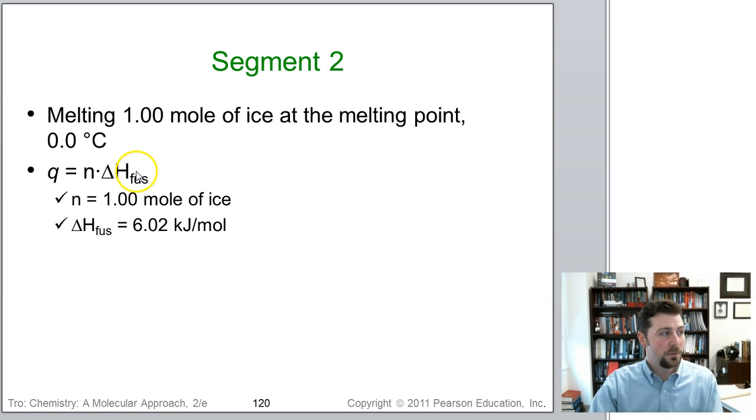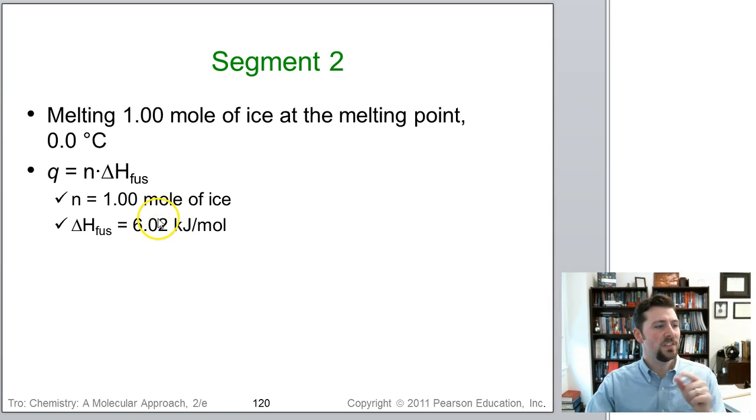So delta H of fusion, remember, fusion means solid to liquid or liquid to solid. So we don't have to look up a delta H of fusion for ice or a delta H of fusion for water, because delta H of fusion is a phase change between those two things. So when you find fusion, you found the one you need. Later, we're going to use vaporization because that's the one we need for that process.